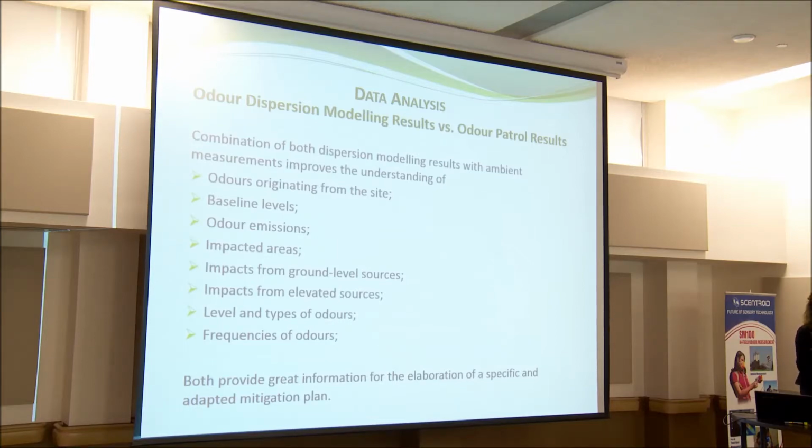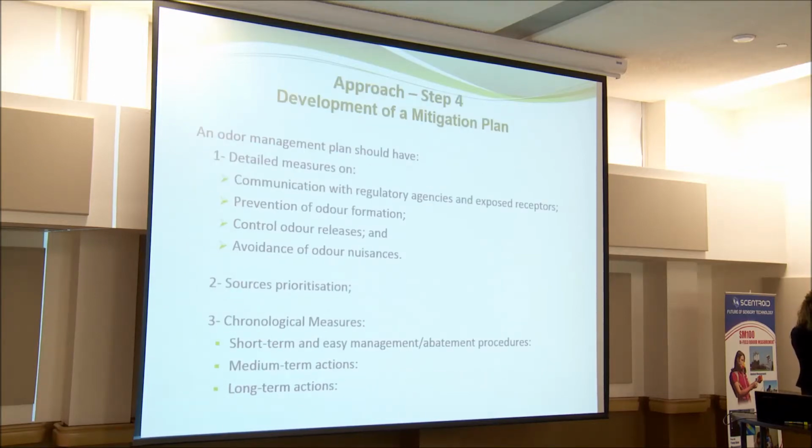So with the Odour Patrol results, you can combine baseline levels, odor emissions, impacted areas, impacts from ground level sources, frequency of odors, level and types of odors. All of these types of information that you got from modeling in your office have to be matched with the Odour Patrol, your experience on site. And then you get a palpable indication. You go back on site and you see, okay, this is the case. And you go back and you visit the site with totally new eyes. And it helps you develop a mitigation plan.